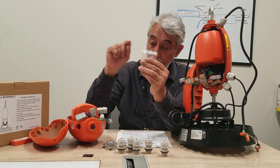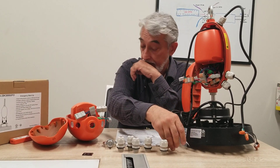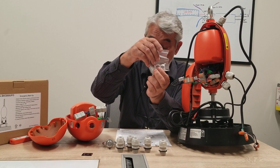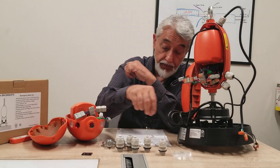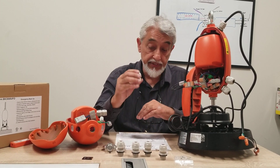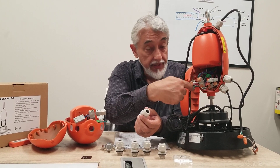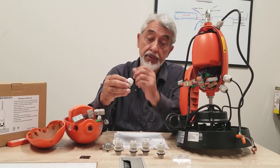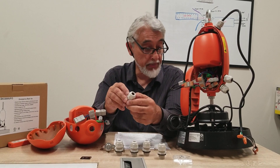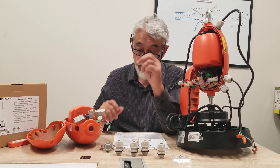It also has a couple of o-rings that you can put on the top and bottom so that there's no water able to come in. It has a couple of extra wire gaskets for these little screws in case you lose them, so it comes complete. It also has these quick water-type connectors where you're going to put in your wires coming in. There are some with a larger hole and some with a slimmer hole depending on wire size, so make sure you use the right one for the right wire.